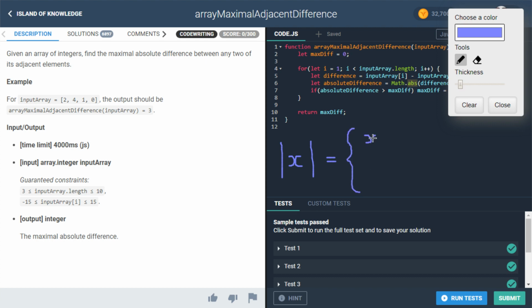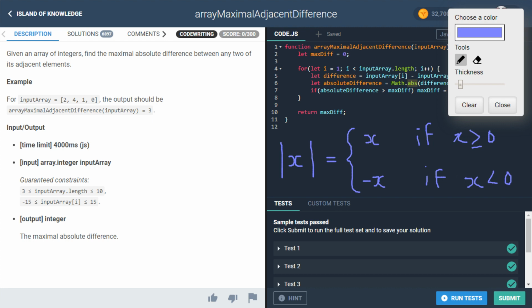So it's going to be x if x was positive already, or it'll be negative x if it turns out that x was already less than 0. And we'll just say greater than or equal to 0 in this case, just so that 0 doesn't end up being negative 0.